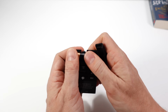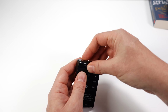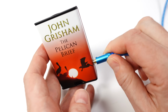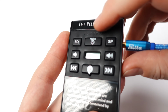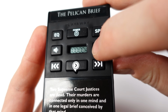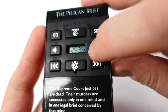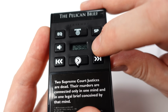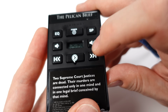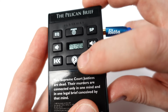I've had it stored for a while, and I'll be interested to hear how good the audio quality is on this. Okay, now rather than plug this into those earbuds, I'll plug it into my speakers I've got here, and we'll switch it on, holding down the power button for a few seconds. Keep your eye on the screen there, see what's displayed. Pause, and 25, 35. It seems to already be in a chapter. It looks like whoever had this previously got up to chapter 3 and then gave up on it. But let's just have a listen.